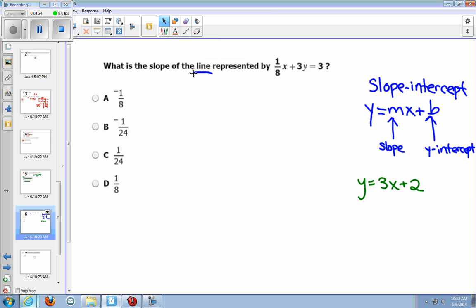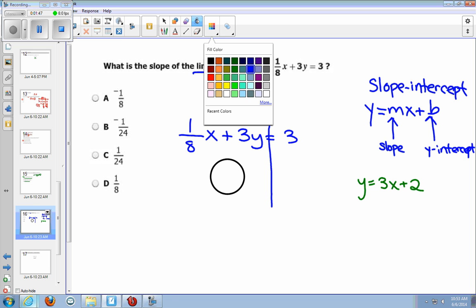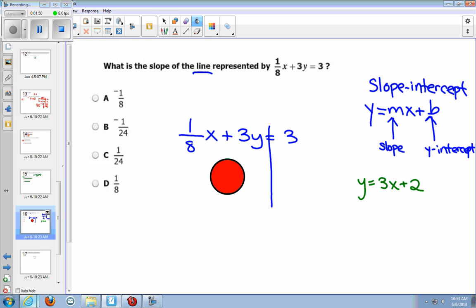Okay? So what we've got to do in this problem is change our standard form equation to slope-intercept form. So we need to solve for y, or to isolate the y by itself. In order to do that, I tell my students, if they need to, cover up that variable that we're solving for. I usually just have them do it with their hand, but we'll put a shape in front of it here. So we're solving for y, so I'm going to cover up this 3y here, just to remind myself what I need to get rid of here.